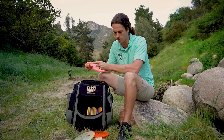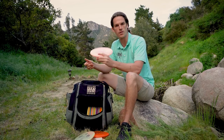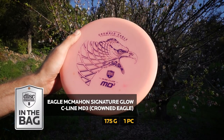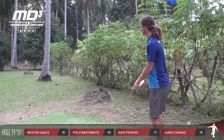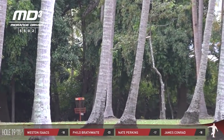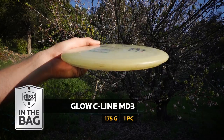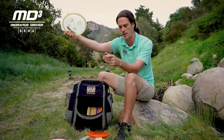I've got five mids that I'm throwing. I like to classify them from most understable to most stable. Starting with the most understable, this Crowned Eagle has been in the bag for a couple years. It's definitely beat in — so soft that it almost has kind of a little puddle top to it. I just love the feel of that Discmania Glow plastic, especially the Color Glow. Just the perfect tack. I love how soft it is, and when thrown pretty flat, this Glow MD3 just likes to ride straight — it even has a touch of stability. This is also the MD3 I like to use to hold out a pretty steep anhyzer.